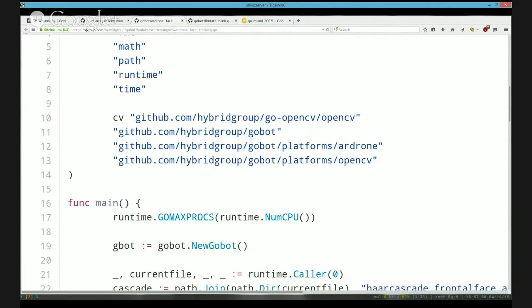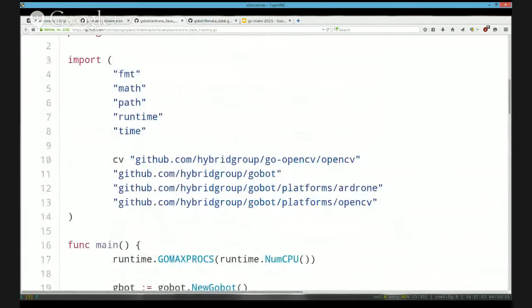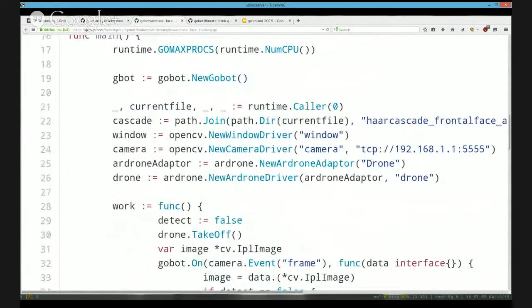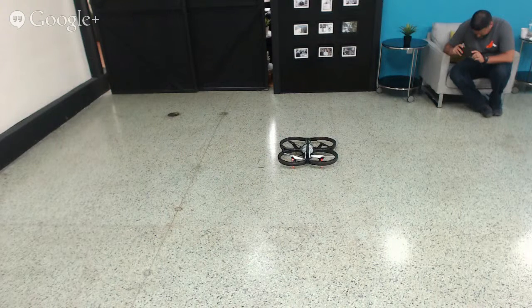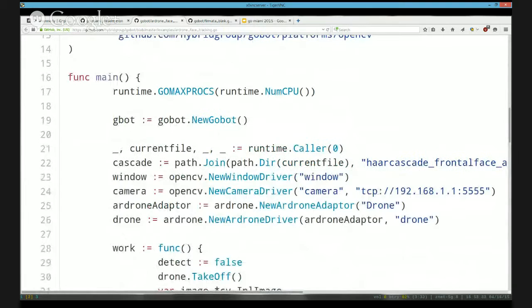So, let's go over this program really quick. In this program, we're using the AR drone and OpenCV packages. This one's a little different because I'm setting the Go Max procs. You've heard that Go is a concurrent language, but a lot of times Go will only run on one logical CPU in your system, so it will not execute Go threads in parallel by default.